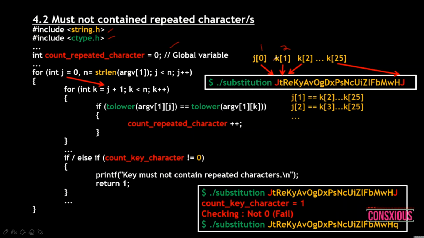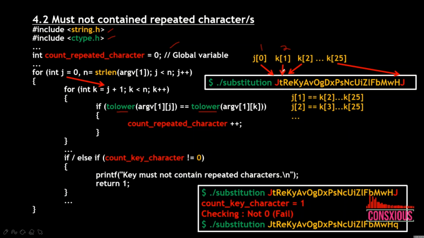So K is 1, this is the second one. We start the index from the second one. You can see J is 0 and K is 1, so we compare these 2 values. The first one is J, and we compare it with argv1 at K, which is this. We convert both of them into lower case. For example, if there's a mixture of uppercase and lowercase, we force them into the same case. You can see there, we compare the J with T.